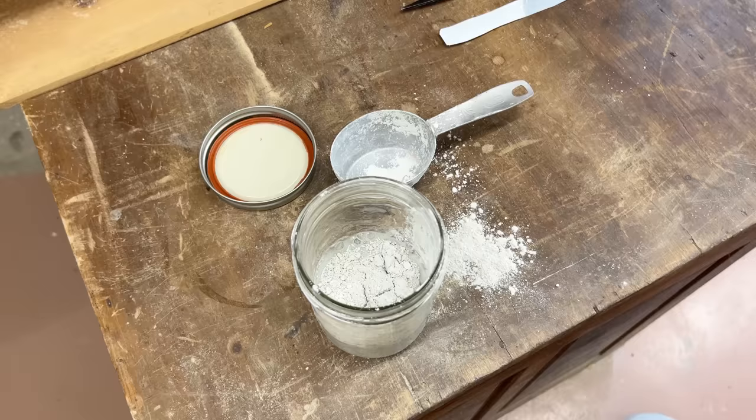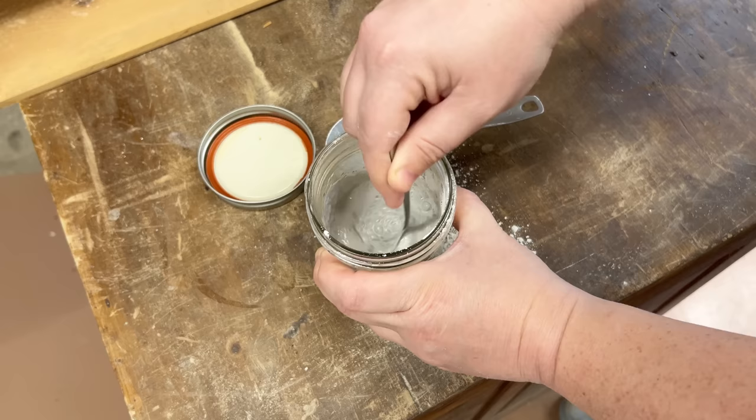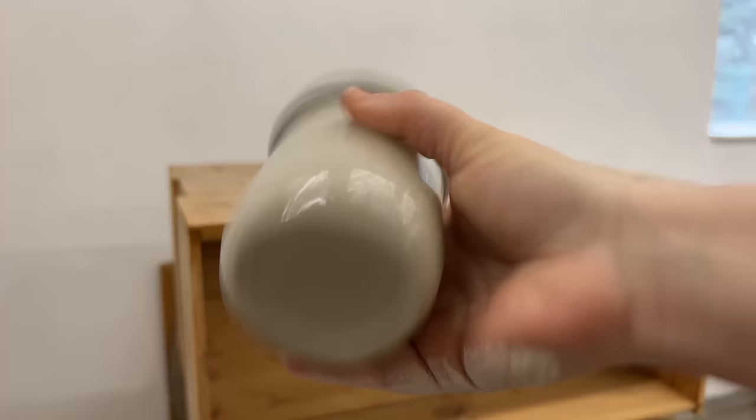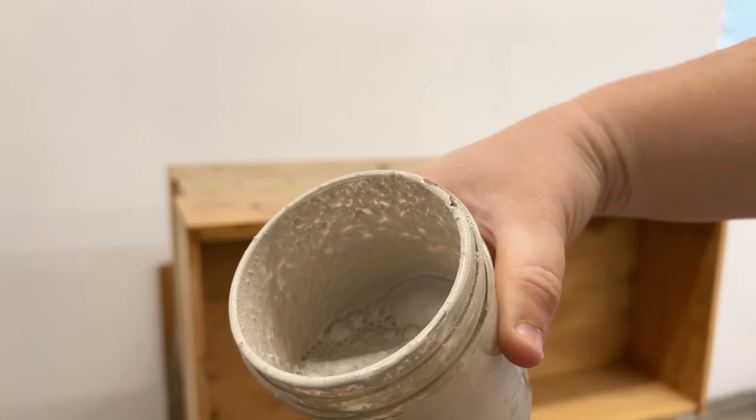Since it comes in a powder, you have to mix it with water to create your paint, and most brands call for a straight up 1-to-1 ratio. So I put half a cup of warm water in a jar and then added half a cup of my paint powder and mixed that up really well. It also helps if you leave the paint to sit for about 10 or 15 minutes just to let all of the pigments dissolve and let the bubbles settle.